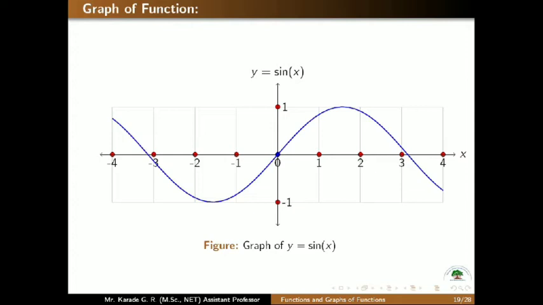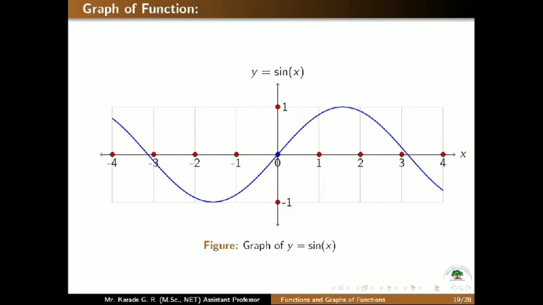As all of you know, the graph of the sin x function looks like a wave. We know that the amplitude of the graph of a sine function is the amount by which it varies above and below the x-axis. In this case, the amplitude is 1.